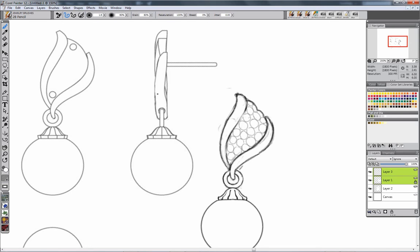It's an artifact from my stylus. I have a very old Wacom tablet, and it does that with more frequency than I would like to admit.